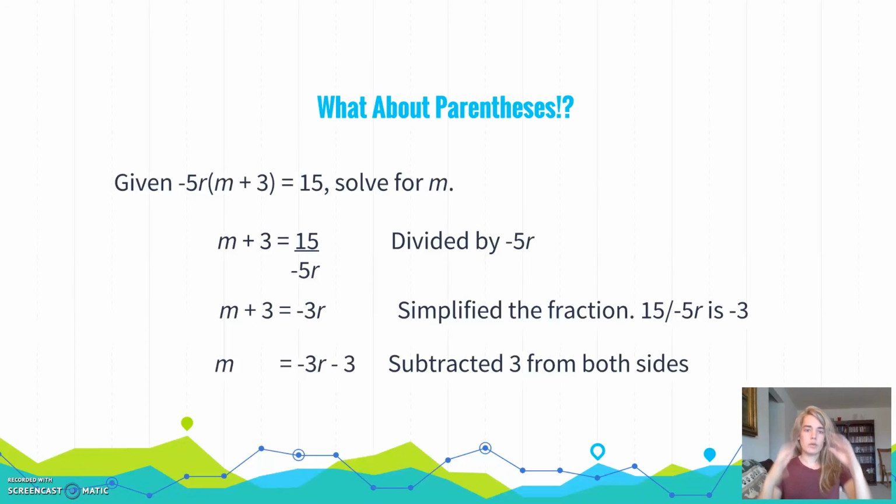So that is a quick run through on everything that you're going to see. I did not cover how to combine like terms or what happens if you have variables on both sides that are the same. But if you can do these steps, you should be able to do those as well. Just push yourself to try it.